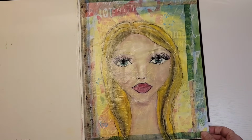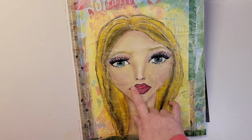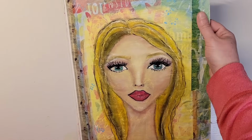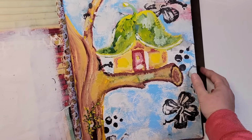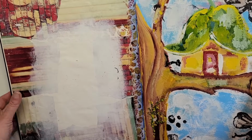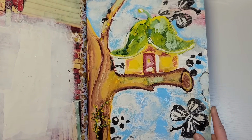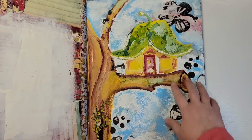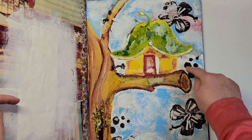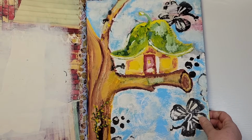I started off with these mixed media pages. Boy, I have a lot to learn on doing my own faces. And look, I gave her a black outline on her lips. But I had so much fun. I did collage with acrylics over it. And then I did some collage over on this page. What I would generally do is gesso the center to put a face on it, but I wasn't feeling that the day that I did this. So I made a little fairy house on a tree. And I made these stamps from scratch. I got the little putty pads and then used the knives and created these dots and these hibiscus flowers. So I just tried my hand at some of my own work.